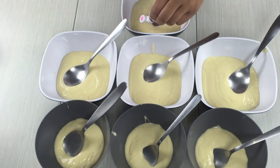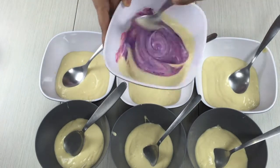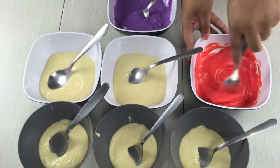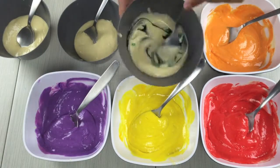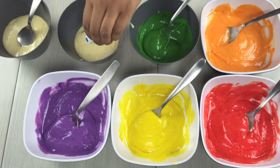And now, let's color. Even though the mix is really easy to color, there are 2 colors that I love to see bright and perfect, and those are purple and green. For purple, let's add a little drop of pink, and to the green, let's add a little drop of jello, that will make them bright and perfect for your rainbow.